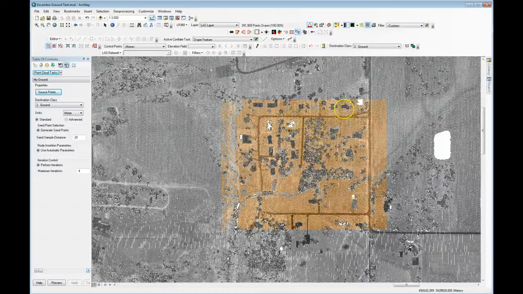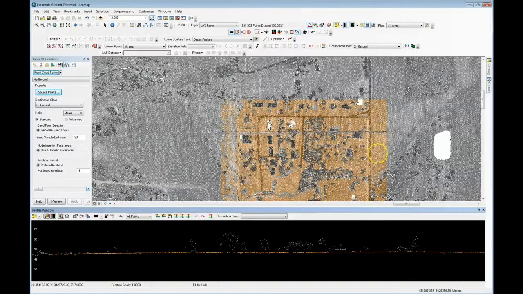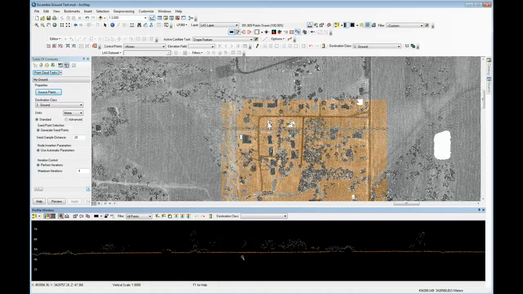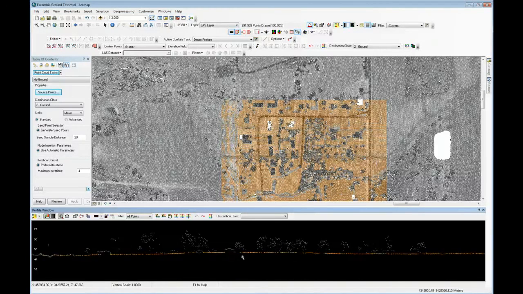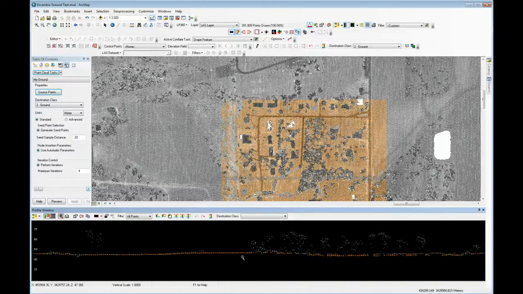It ran fairly quickly. Now the best way to check how well this classification worked is to look at it in profile view. So I'll click my profile line tool, and I'll draw a profile in the map. Change the view in the profile to classification if that's not where it came up. Here the way I've set my symbology is I have ground points in orange, and the unclassified in gray. And as you know, you can simply wheel the mouse through the map view and have a look at how well we did this classification.